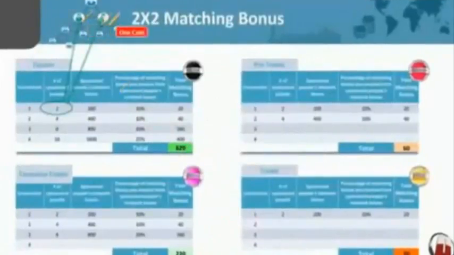If you did the very basic business building of finding 2 people, helping them find 2, helping them, and going through 4 generations, if they're all earning, say, €100 per week, you would make €620 a week just in matching bonus. This excludes any other area of income. Of course, you can see here what a trader would make, pro trader, executive trader, etc.